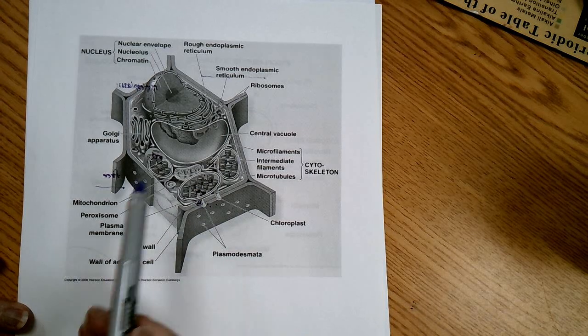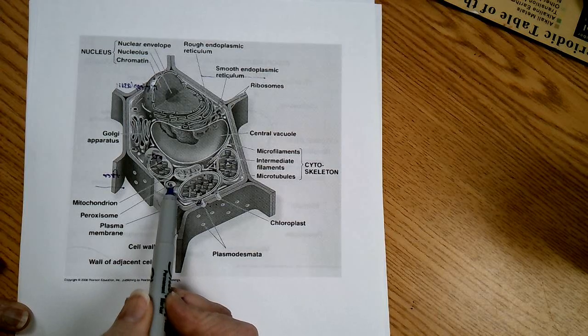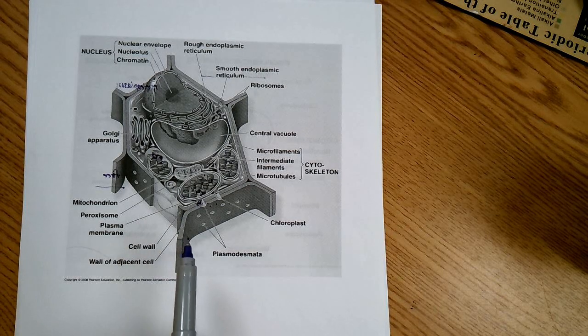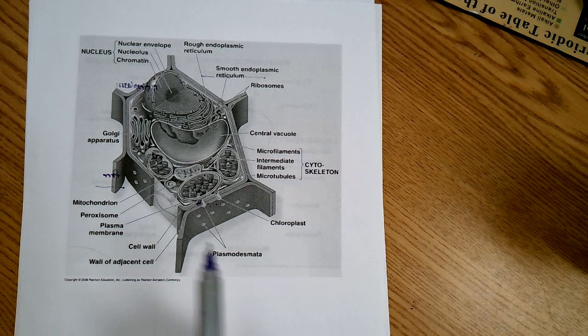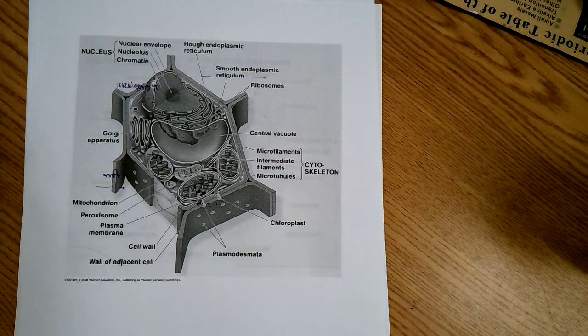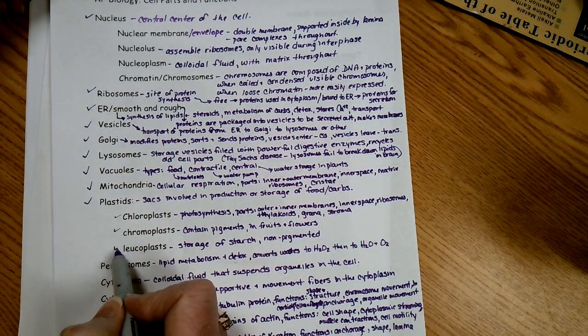Leucoplast would look a little different. Even though they're labeling this as a peroxisome, a leucoplast might look very similar to a peroxisome, where they'd be clear and they're really just storing starch. Okay, so that's our 3 types of plastids: chloroplast, chromoplast, leucoplast. And if we're looking at the list, we're down here, we've done chloroplast, chromoplast, leucoplast.